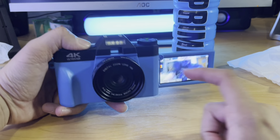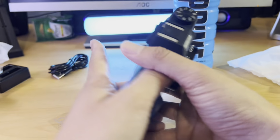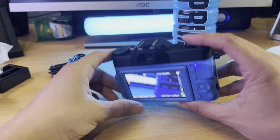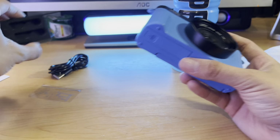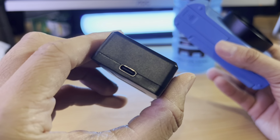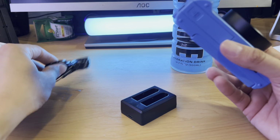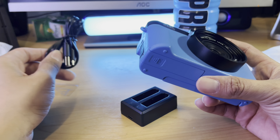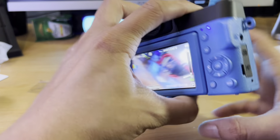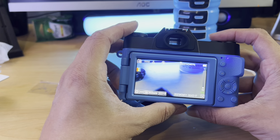It does come with that wide angle lens here, so I'm gonna play around with it a little bit, guys. But for the most part, for 40 bucks, I'm hoping the battery lasts a little bit long. You can just literally pull the battery out and plug it in here. I'm pretty sure you can just plug this in directly to a USB thing, and it's probably going to charge it also, but who knows. I don't think that the battery is going to last super long.